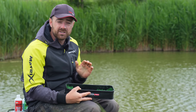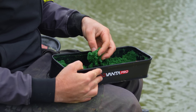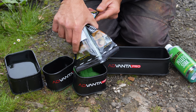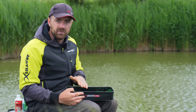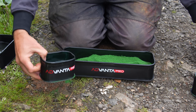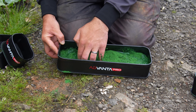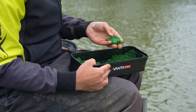The paste I use is Dynamite Baits Extreme Paste, and it couldn't be simpler to mix. You can see the paste here — this is the final article. All you need to do, and the instructions are on the bag, is mix two parts paste — which is essentially dry groundbait — to one part water. You mix that together and initially you'll think it's ruined because it'll be really sloppy, but give it 10 minutes and it will dry and be pretty much like what I've got here: nice and soft but firm enough to actually hold on your hook.